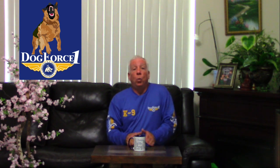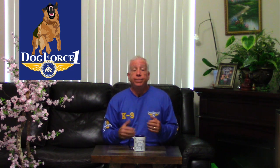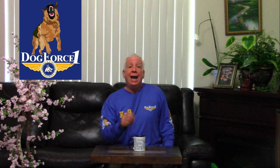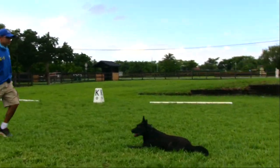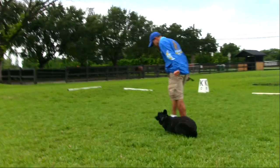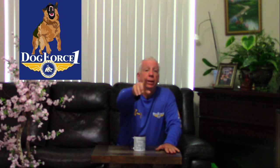Once we have that going a few times, we start to spread the game a little bit. Now he'll start to go, and he's going to less drastically put his hand all the way to the floor — just a push — and she'll go down. Then you feed. That was lightning fast. And now what he's going to do is throw the food between her legs so she has to eat out of the ground while he continues to move a little bit away from her.